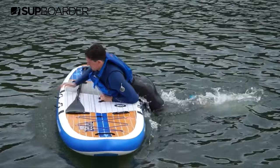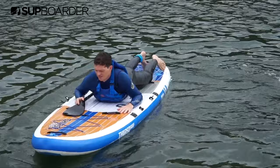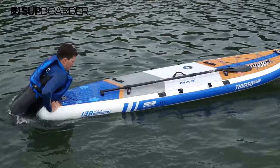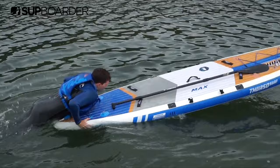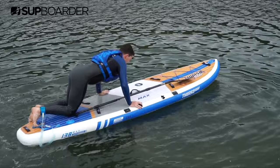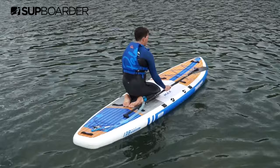One of the biggest tips is to make sure you are facing downwind — in other words, have the wind on your back. This will ensure the board is not being blown towards you, so your legs will be free to kick and it's going to be a lot easier to pull yourself up. Some paddlers have found it easier to climb back on from the tail. By sinking the tail a little, you can sometimes find it easier to get your body on top of the board, or because the tail is narrower you can reach both arms over to grab the other side. Personally, the team here at SUP Boarder haven't found this technique overly useful, but you may find it better.